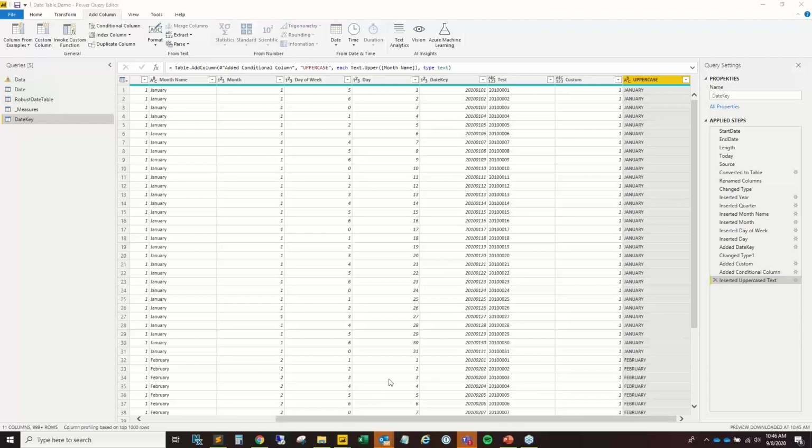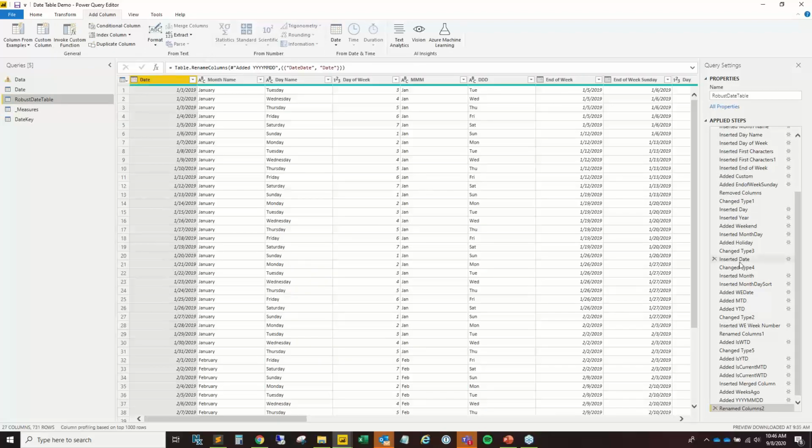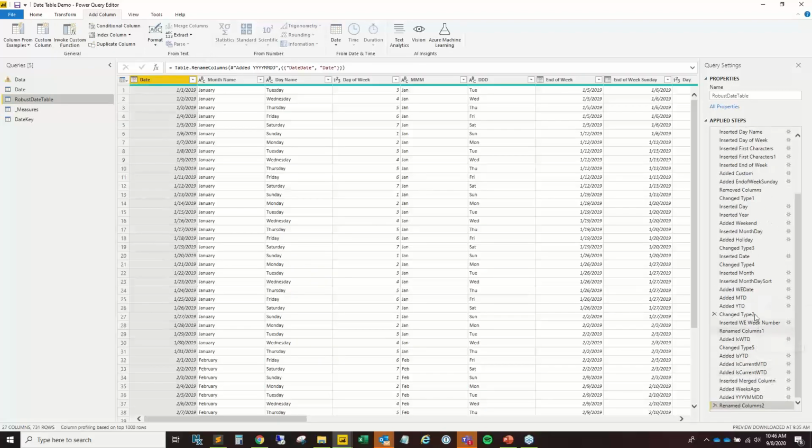Yes. So it's super easy if your business runs on a Monday to Friday schedule. In the robust date table that I'll share with you guys, I do have an is weekend column flag. Let me just go ahead and find that real quick. And again, this is the key to renaming your applied steps. I can just find it really fast in all of these different ads.